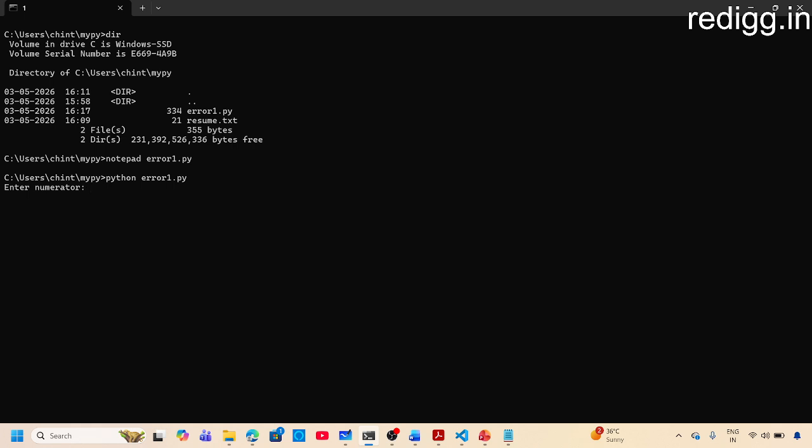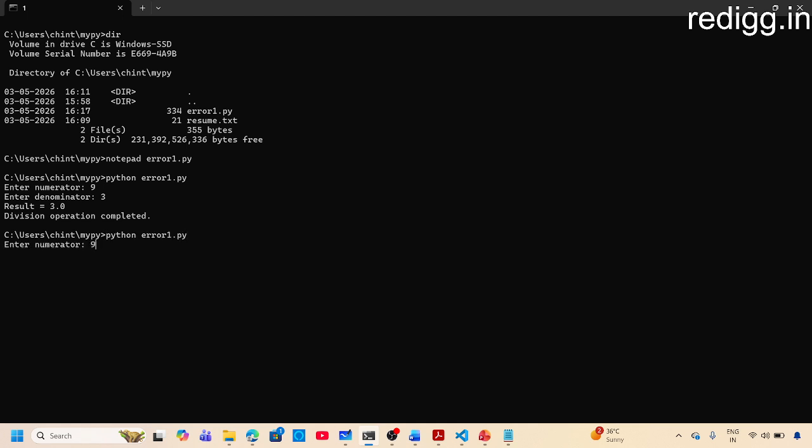So enter numerator, I am putting it as 9, denominator say 3. So the result is 3.0. Why is it showing 3.0? Because we have converted into float, so result is also a float, so it is showing 3.0. Okay, so division operation completed. This "division operation completed" string is not part of Python. We had added it in our code, that whenever the thing is successful, it will display division operation completed. Let me execute it once again.